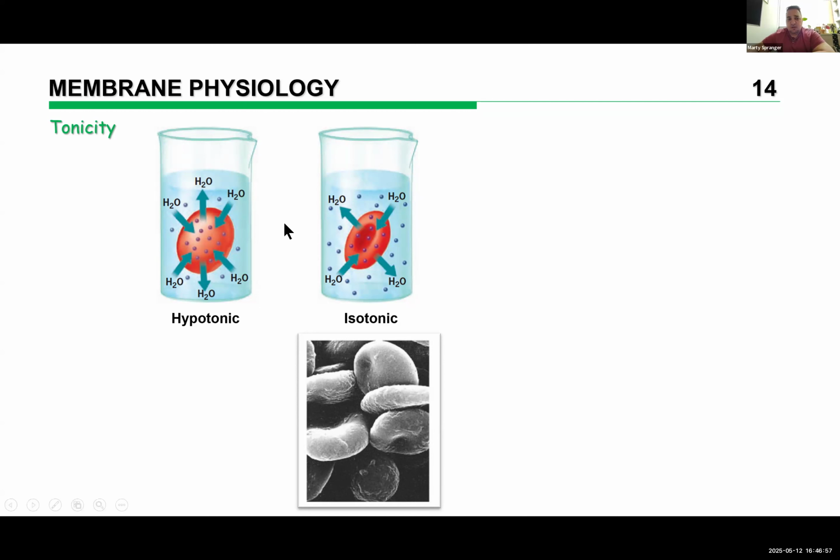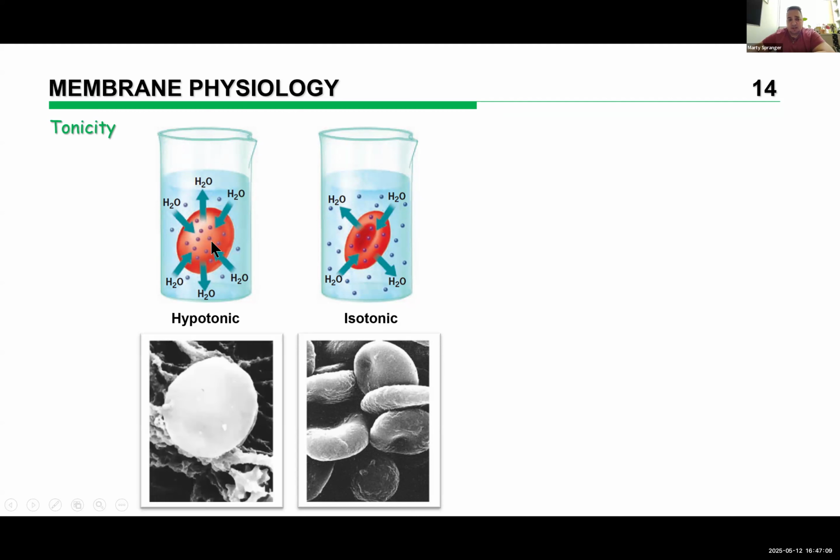You could say it two ways. Water wants to go in. Osmotic potential. It wants to go where there's more solute, or where there's a lower osmotic potential, right? So water is going to go into the cell. And what's going to happen when you place a cell in a hypotonic environment, it's going to swell. And potentially what it's going to do is lyse. So the cell will just burst open as a result of that.